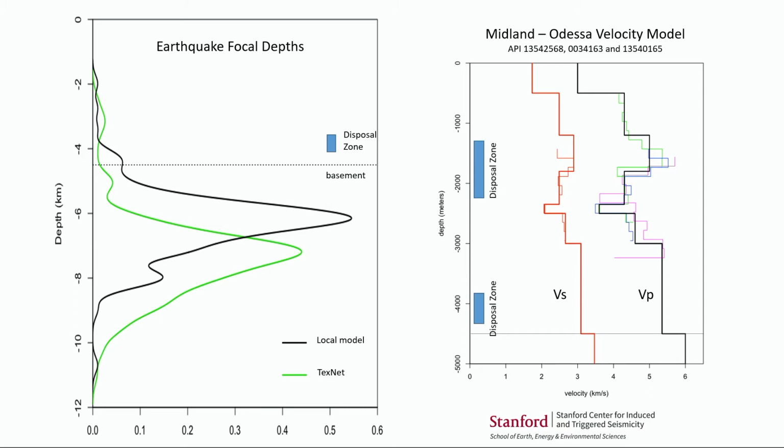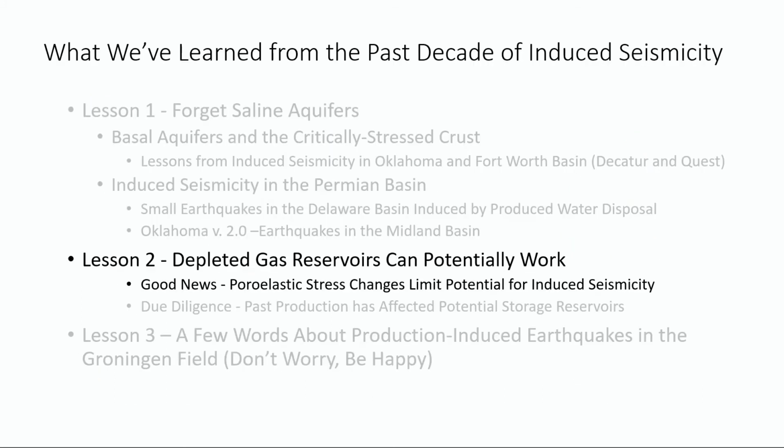and as we speak, there have been regulations, and there'll probably be more, which is strongly encouraging the operators to stop doing this. And yes, it's harder to find places at shallow depth to do the injection, but you really need to do it, or the earthquake situation is just going to get worse. So while things haven't changed, they are changing, and I think changing in the right direction. There's a general understanding that what has been occurring should not continue.